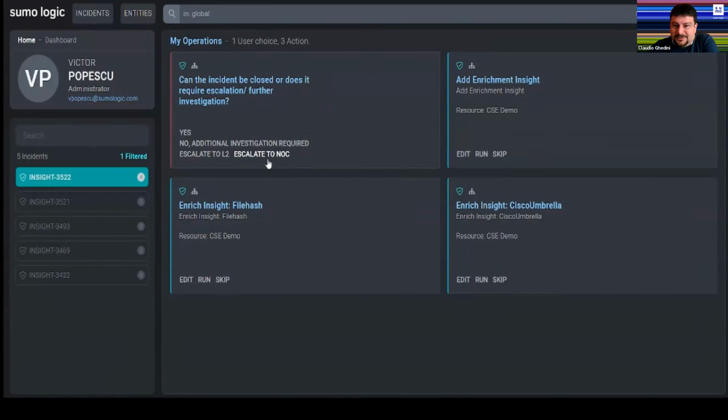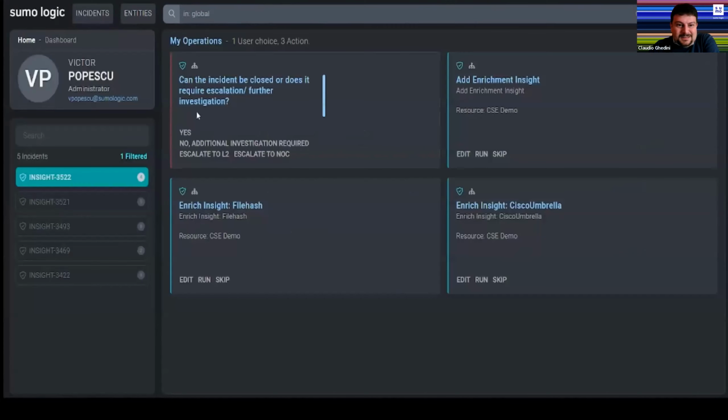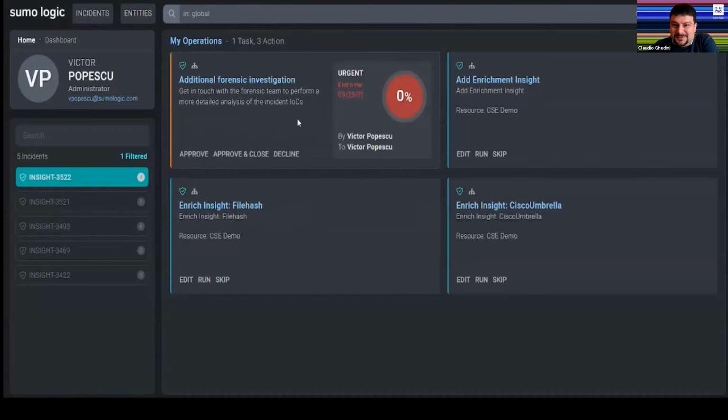And so from the SecOps dashboard, he can review and check what is the action which is involved. There are some manual actions here, for example, add the enrichment to inside. If we go back to the playbook, here you see that after each answer, there is a different branch of the playbook. So the analyst, for example, providing the second answer, in that case, there was a manual task that is triggered, and immediately he can find it in his own SecOps dashboard and can start working on it.